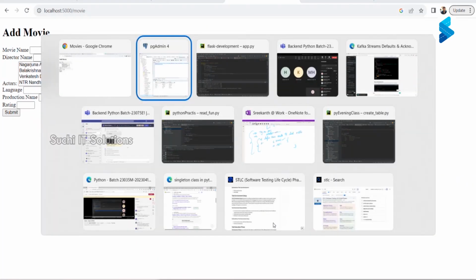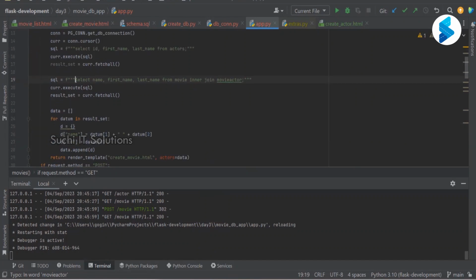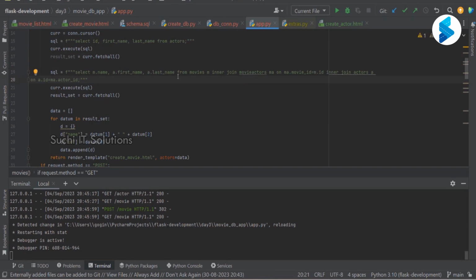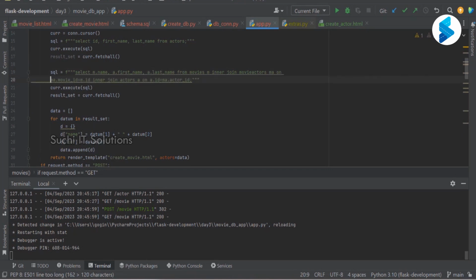Now let me go back to our code. I know this query would work. This can be a normal string. Result set.